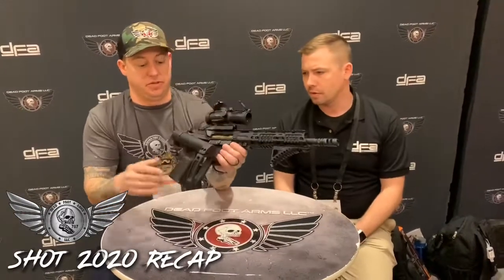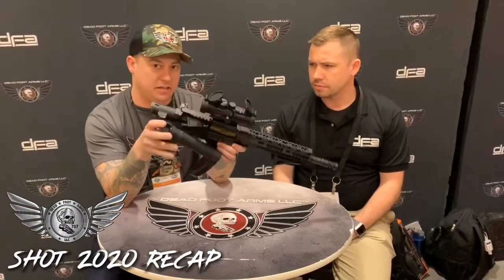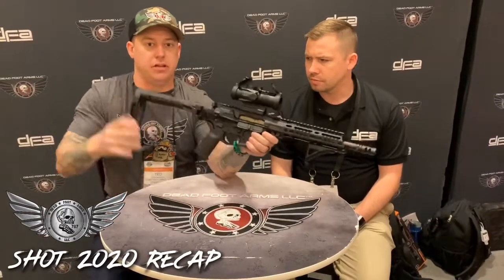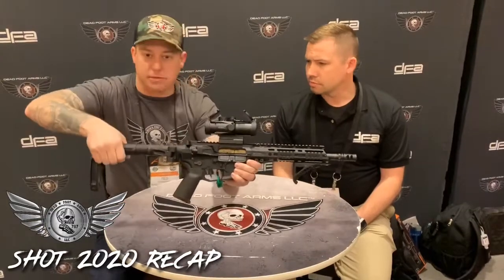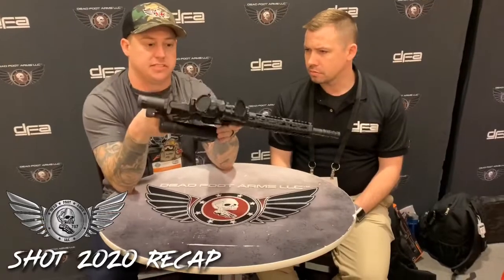So for those familiar or not familiar, this is our right-side folding modified cycle system. It uses a shortened carrier and dual recoil springs to cycle under this distance. It's fully capable of firing with the stock folded or deployed. This happens to be a brace — we call it the G-Rex brace. It has multiple positions; you can preset your length of pull and just pull it. It features the GearHeadWorks Mod 1 ATF-compliant pistol brace — a great option in addition to our right-side folding style.